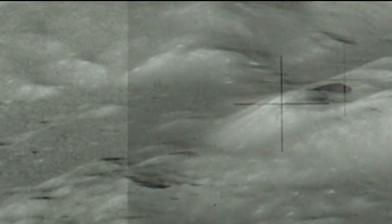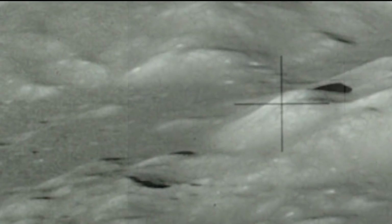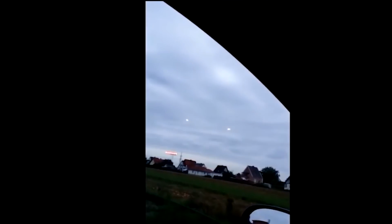Brent, any last thoughts on these photos? Yeah, some people might say it's just dust on the lens. You know what? I don't think so. Like I said, you could see that definite shadow there. It's there, whatever it is. Again, the mystery, what happened to this? Is it still there after the fact? Well, this is something we need to share to the world, and we just did.